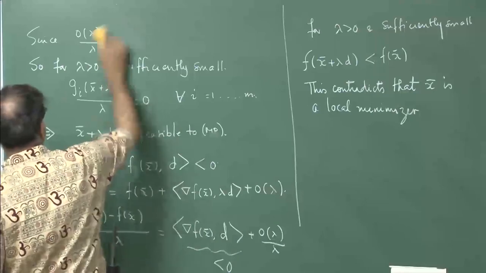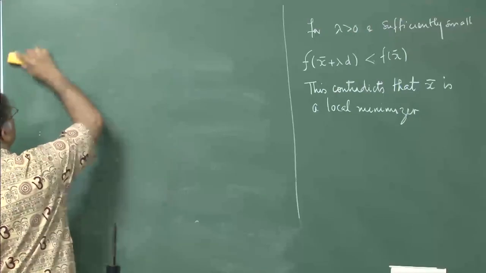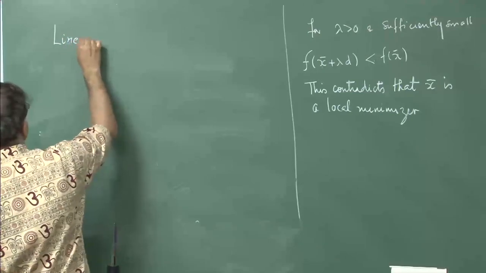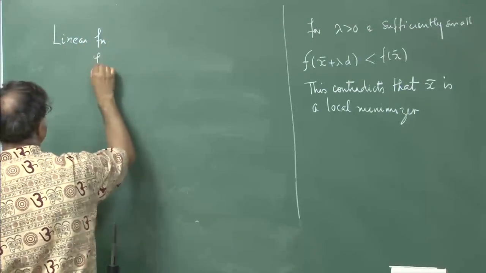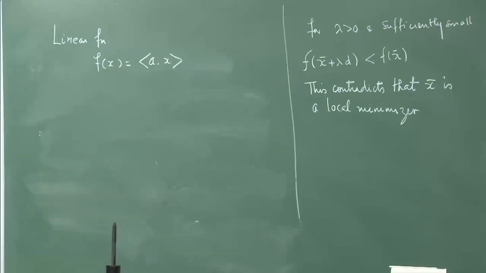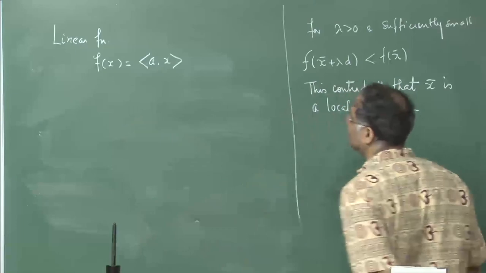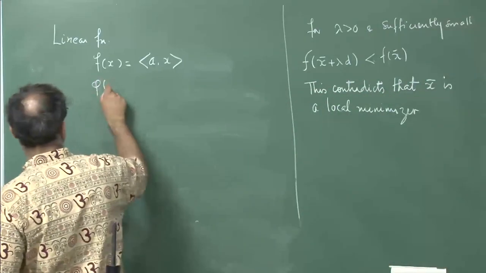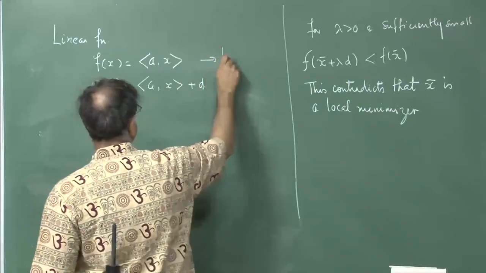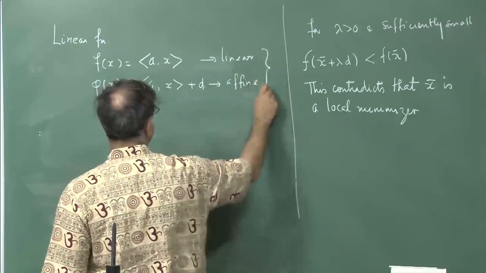So let us try to apply what is there. We know what a convex function is, what a convex set is, and all these things. What is very important is that an important example of a convex function is a linear function. A linear function is a function f(x) which is given in terms of the inner product. This is a simple linear algebra fact which you can prove if you know what a basis of a vector space is. So this is a linear function. If you add some other real number to it, then this becomes an affine function. So this is linear and this is affine, linear plus some constant. You can show that these two are convex functions.